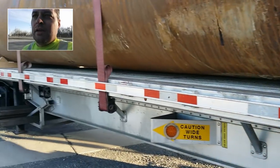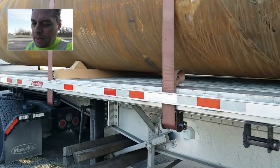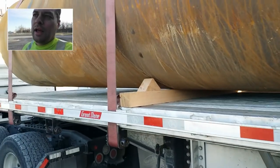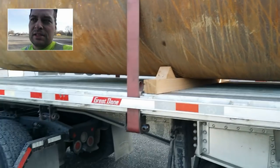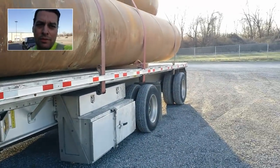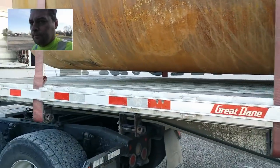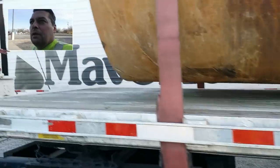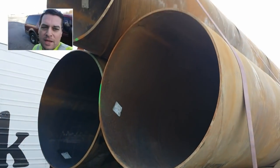I did open and close these doors on both sides today because I had a load of angle iron coming out of North Carolina near Charlotte. It was 50-foot long pieces and it had to be tarped — and that's a load of fun on a 48-foot long deck. I've actually finally got time to stop and talk, so that's why I'm actually showing this load.